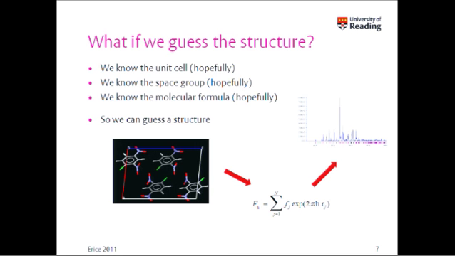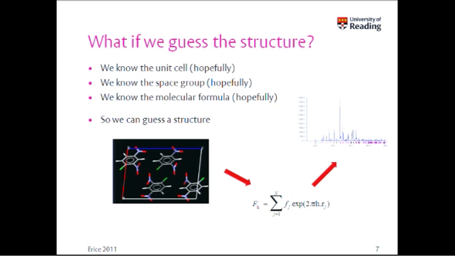So we can guess what the structure is. Several speakers have said that, certainly within the powder sessions thus far. So we collect some data. We hopefully know what the unit cell is. If we can index it, we can determine the space group. There are very efficient programs now to take the hard work and the guesswork out of space group selection.